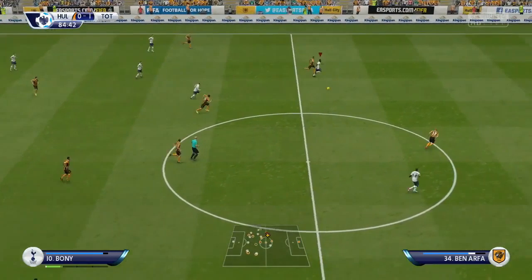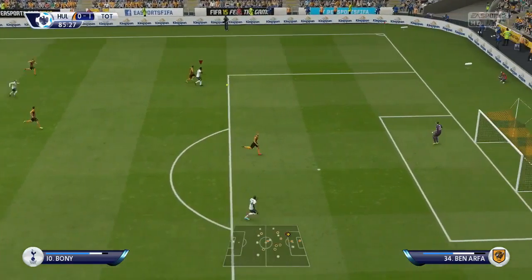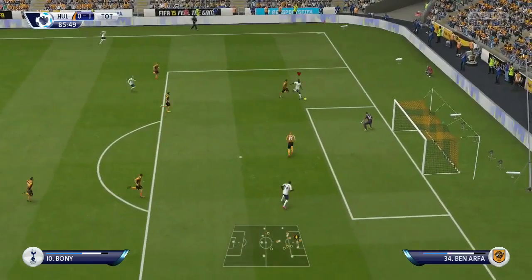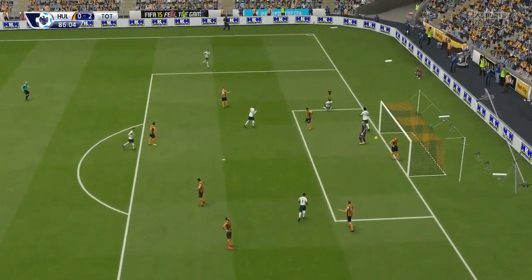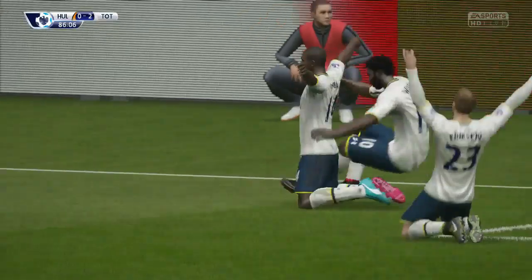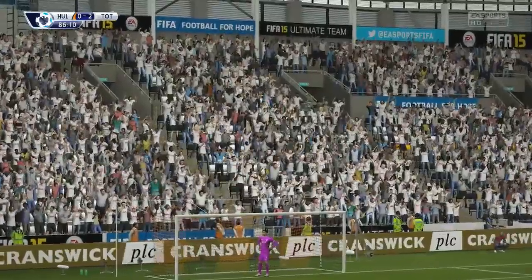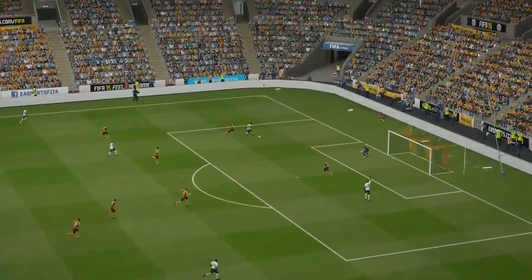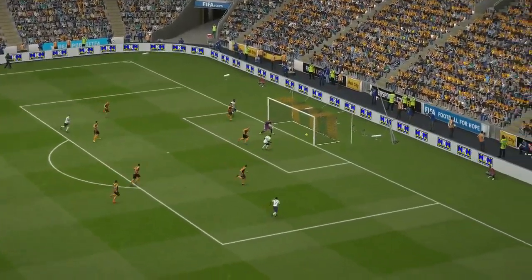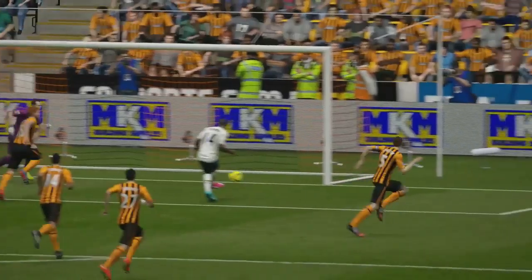Moving towards the end of the game — it's around the 85th minute. Bonnie runs through and it's a fantastic goal in my view, squared to Dumbier who scores once again. A bit sweaty, but in career mode you're not really going to annoy anybody by doing it. Bonnie was at a weird angle with a defender bearing down on him, so squaring it and getting a goal was great — and actually it wasn't the worst decision I've ever made.